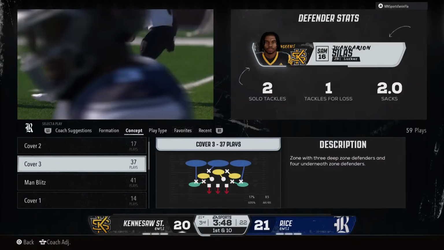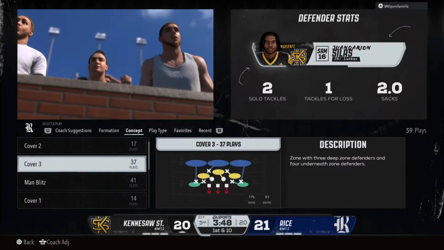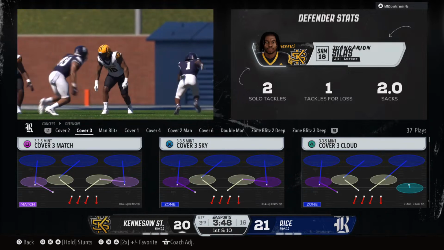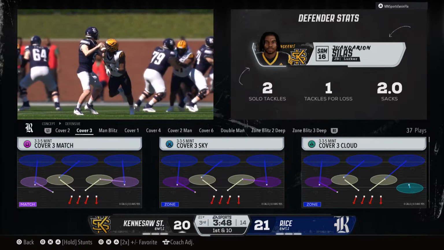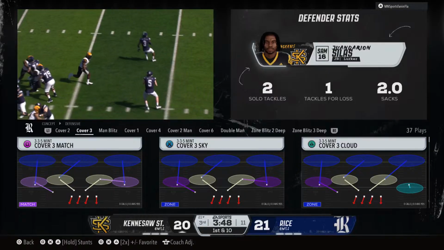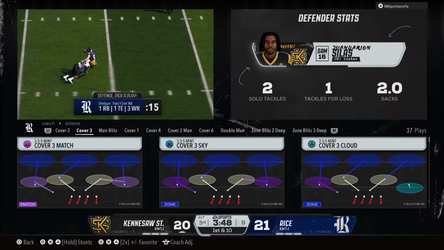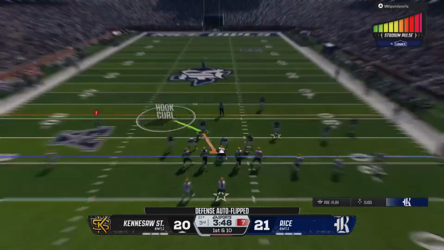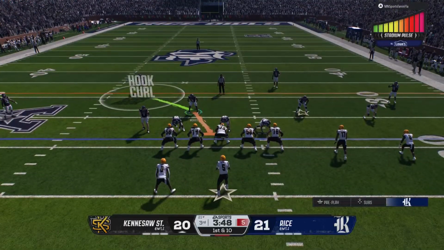He had nowhere to go with the football. 4th down, you know he wants to make a play. I'd like for him to throw it up, to be honest. Try to give somebody an opportunity to make a play. Who cares if I throw a pick? It's 4th down anyways, but couldn't find anybody to get the ball off. Defense surrounds him, gets him to the ground with the sack. Guys, we're about to see this Kennesaw State offense go back to work.